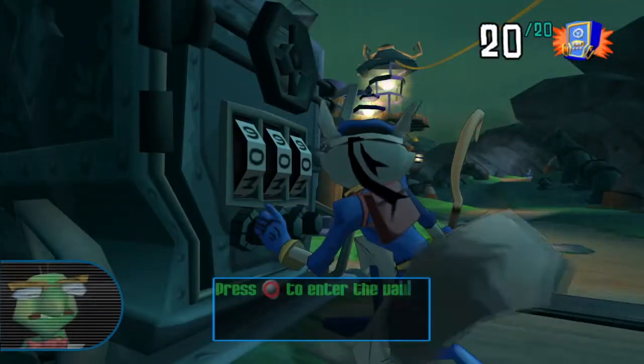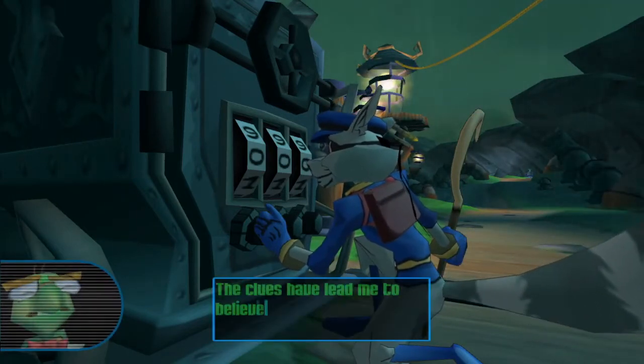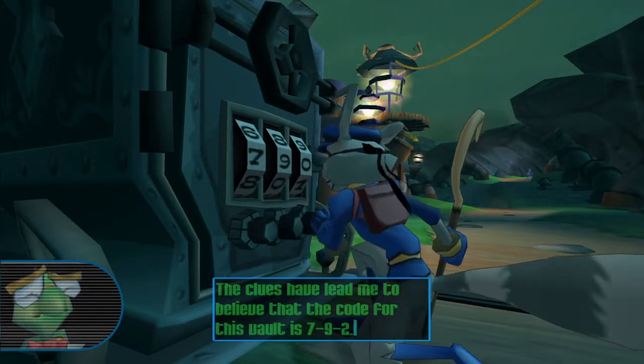Circle to enter the vault code. The clues have led me to believe that the code for this vault is 792. There we go.